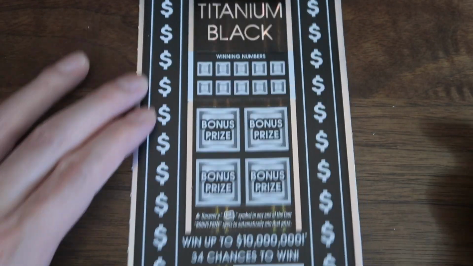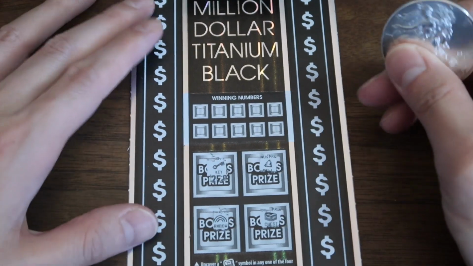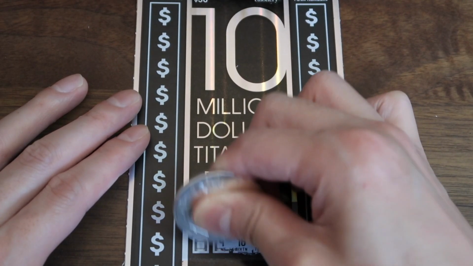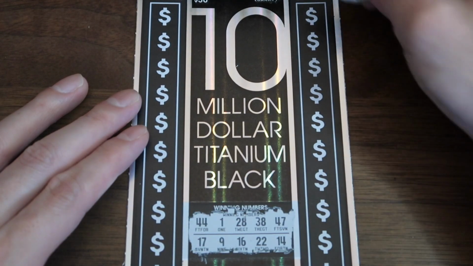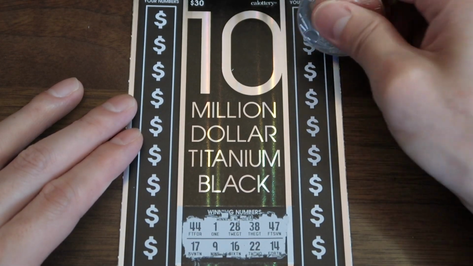Okay, next ticket. Ticket 021. Where's our first win of the day? Come on. Key, bell, a rainbow, a chest, nothing at all. 47, 14, 38, 22, 28, 16, 1, 9, and 44, 17. All right, come on, lottery. Where's the win at? Are they just not going to give us anything?